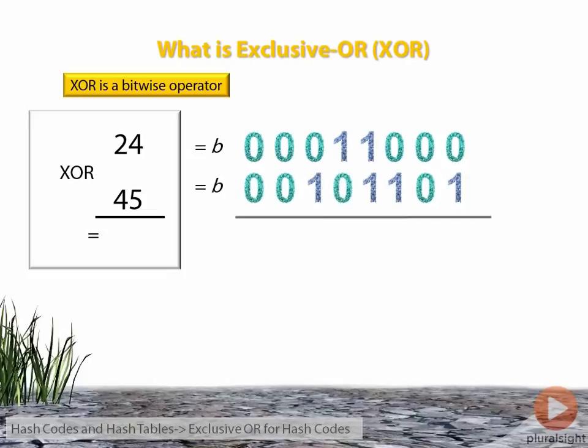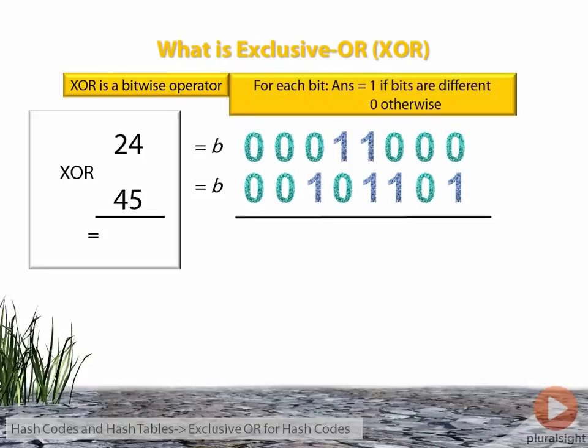In the slide, I've only used 8 bits because it makes the slide simpler, but it works in exactly the same way for 32-bit integers. What the exclusive OR operator does is it takes each bit in one of the numbers and the corresponding bit in the next number, and in the answer it sticks a 1 in the corresponding bit if the two bits in the operand are different, or 0 if the two bits are the same.